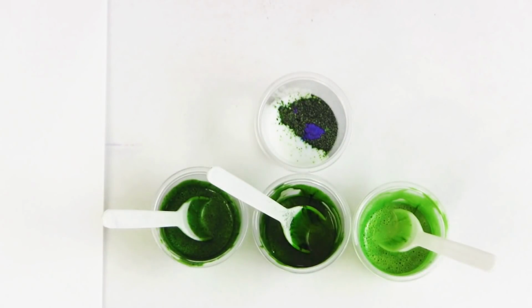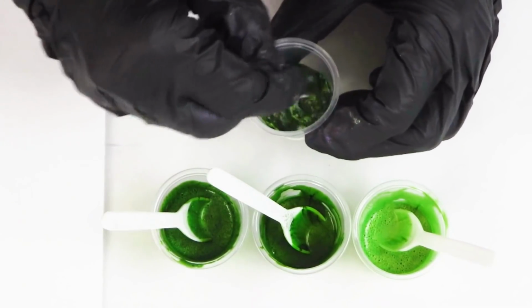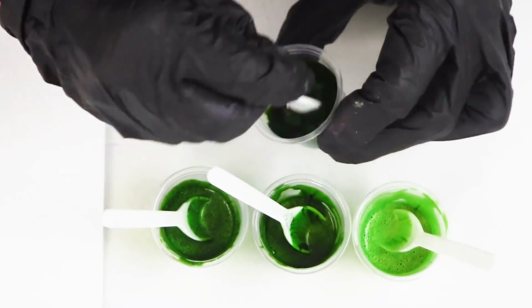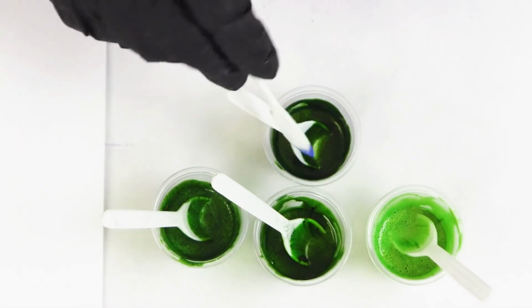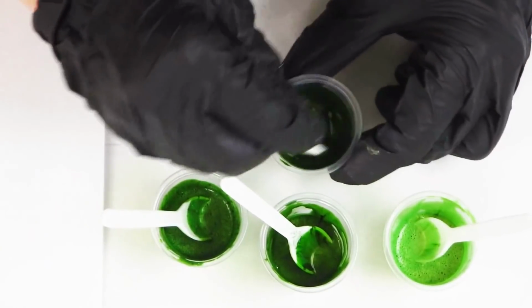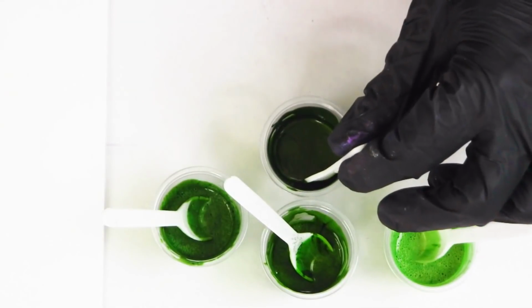I want to see if I can get more of a forest green or an everglade green. Because boy, when you're painting, you know you need a lot more greens than just an olive and an Irish color. And if this is not deep enough, I can always add more, right? Still very olive. Okay, that's okay. I'm going to add a little tiny bit more. It is darker though than the other olive. But now that I know what that color looks like, I'm going to add a tiny bit more of that blue. Even if it just takes down one shade to give me a clean everglade green.